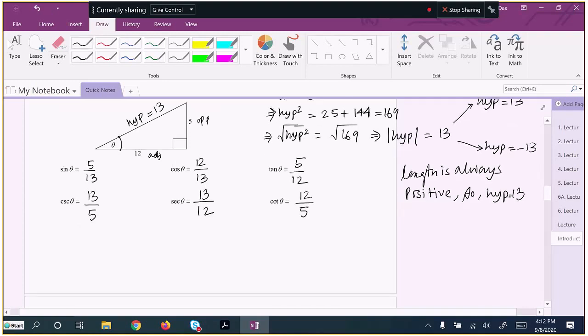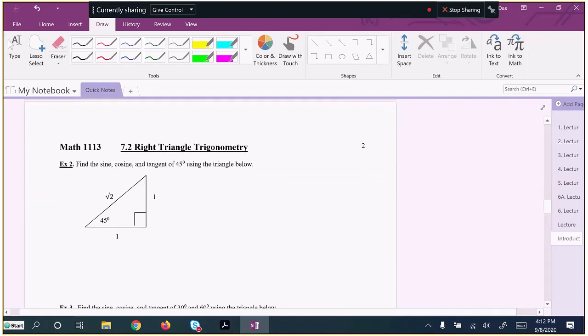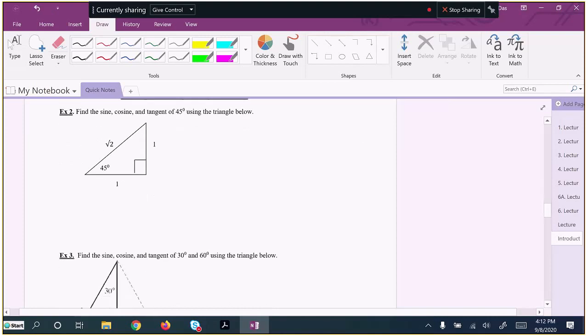Answers my question. The next two examples, we're going to write the trigonometric ratios for two very special angles, the 45-degree angle and the 30 or 60-degree angles. So for 45-degree angle, you recall, because the sum of all three angles in a triangle is 180, this angle being 90 degrees and this being 45, that has to be 45 as well. But we are going to make this 45 in the lecture note as our base angle.